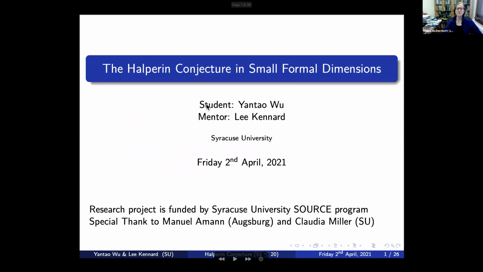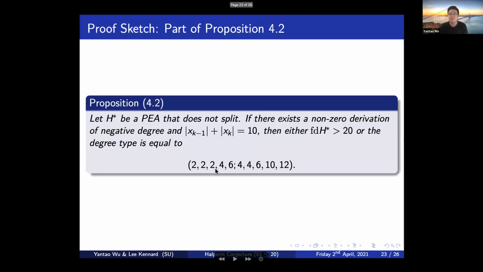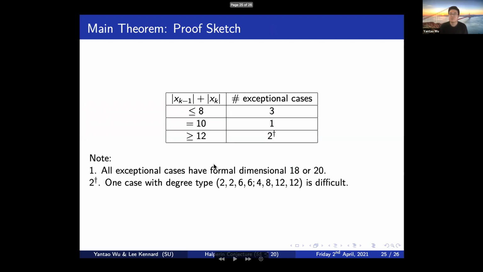I have a question. Could you say a little bit more about what made that case particularly difficult? Sure. This degree type is a little bit difficult because, as you can see in the previous cases from degree 2 and degree 6, there's a middle stage called degree 4. If we apply delta to it, it will map degree 6 to degree 4, and degree 4 to degree 2. So there's a middle bridge connecting the lower degree and higher degree, which reduces the possibilities. But in these exceptional cases, there's no middle stage. Degree 6 goes directly to degree 4.